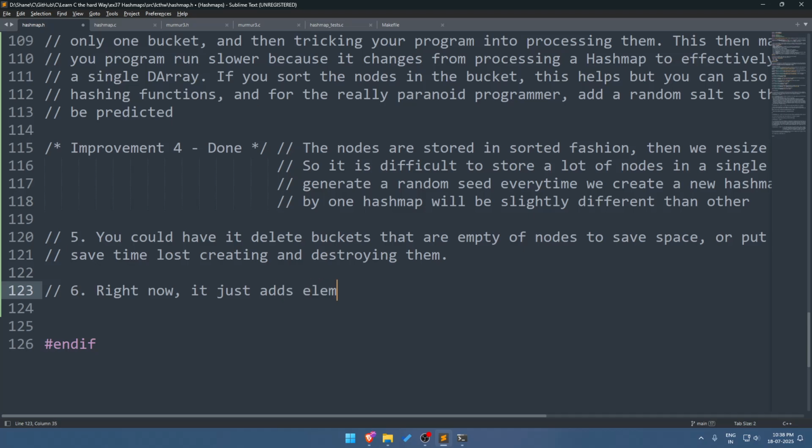But okay. Right now it just adds elements even if they already exist.